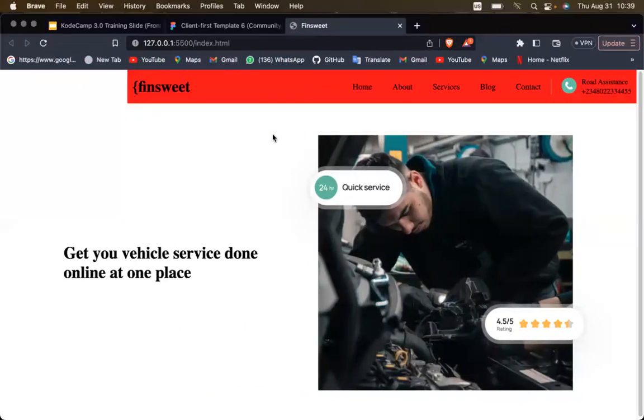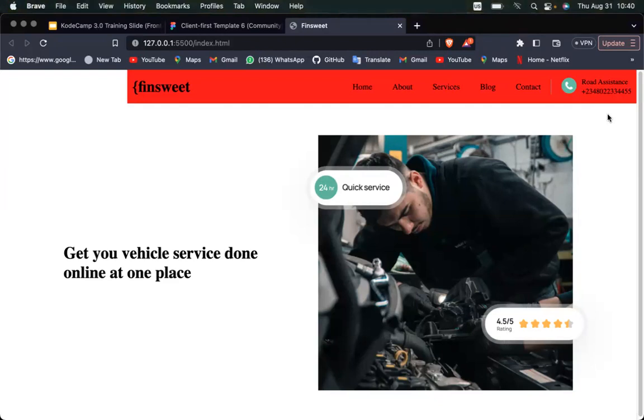Auto means push it straight to the last position. That means push this thing straight from the left. I don't want it to be close to the left, so you have to push it straight to the last position. That's what margin left auto does, because you can see it pushes it straight to the right. Now again, I don't want this thing to still be close to the right. So what do I do? The best thing I can do, instead of calling margin left or margin right again, is just call margin.